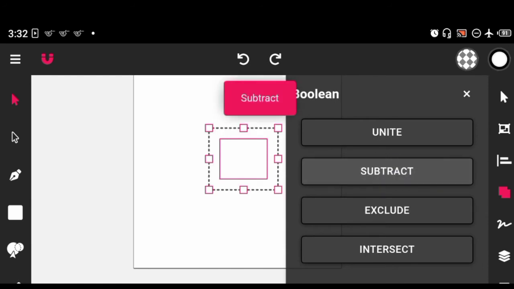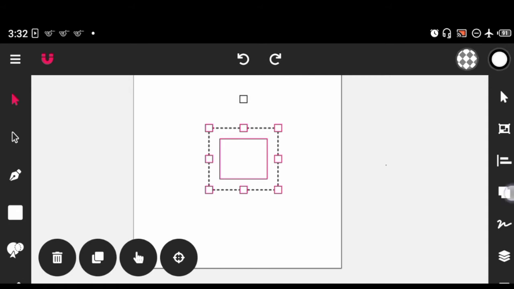You can see the subtract removes the upper one from it. We can have exclude, we can have intersect. It works best when we have layers. I have not been using that option very much, because I can easily use my shape builder to do it more perfectly.